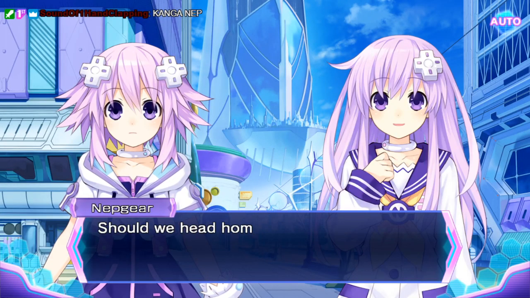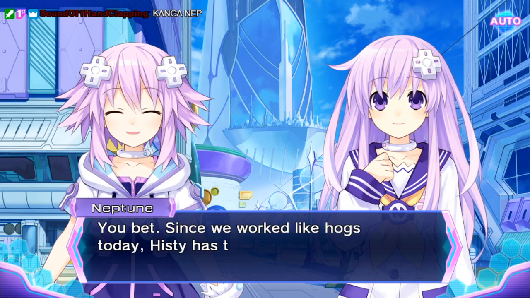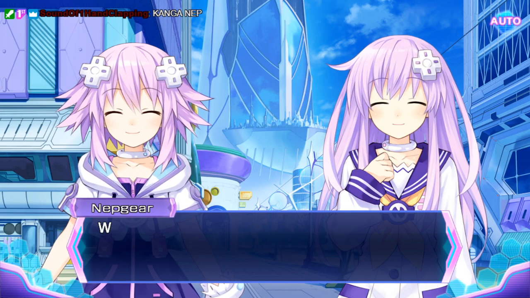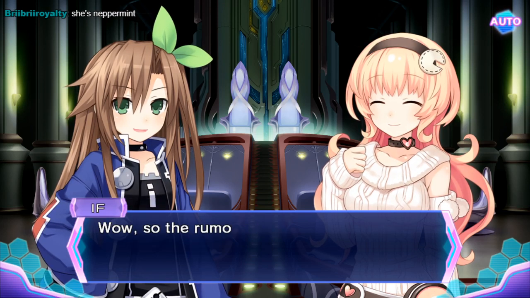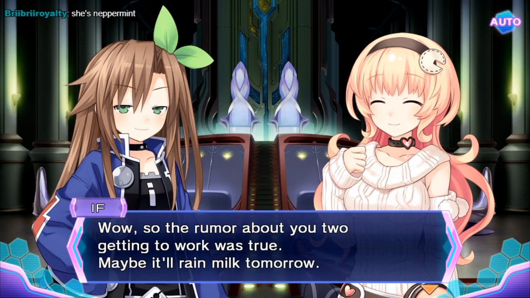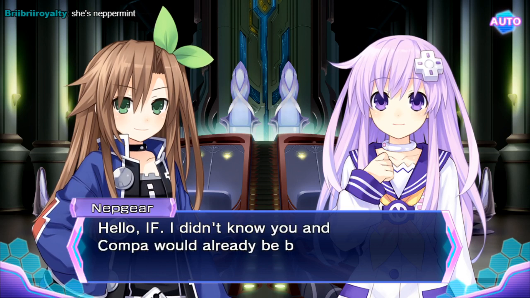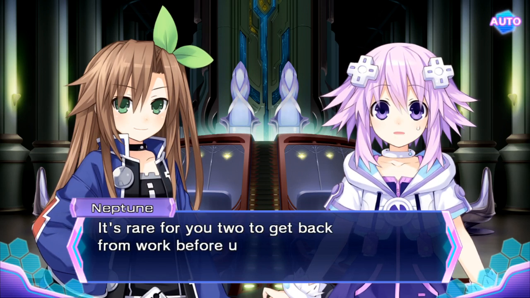Should we head home now, Neptune? You bet. Since we worked like hogs today, Isti has to have calmed down. We're home! We're back! Welcome home, Nep-Nep! Welcome home, Gigi! Wow, so the rumor about you two getting to work was true. Maybe it'll rain milk tomorrow. Hello, IF! I didn't know you and Kampa would already be back. It's rare for you two to get back from work before us.